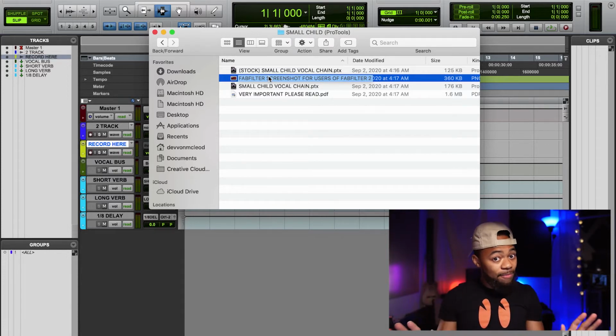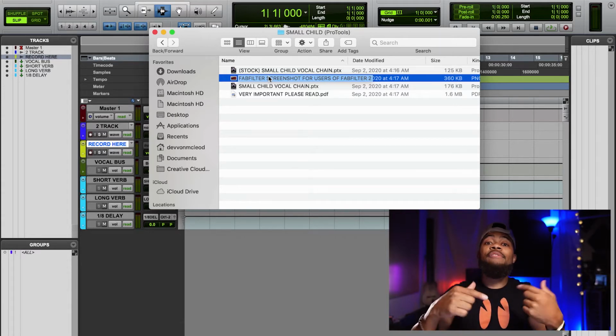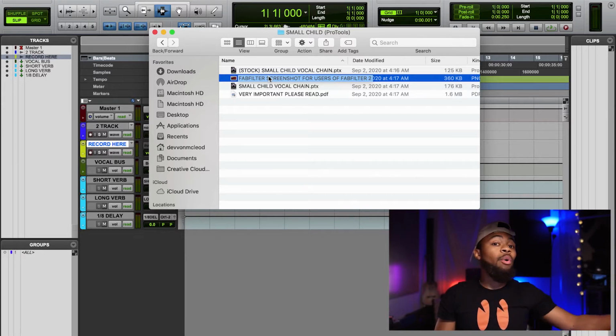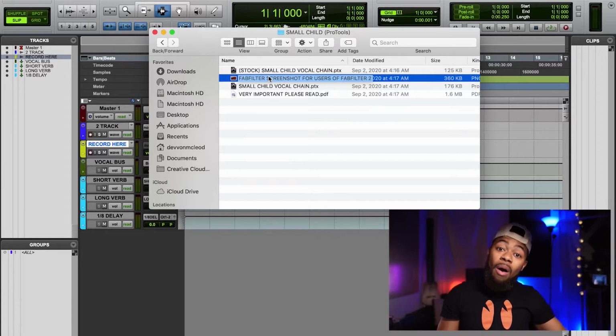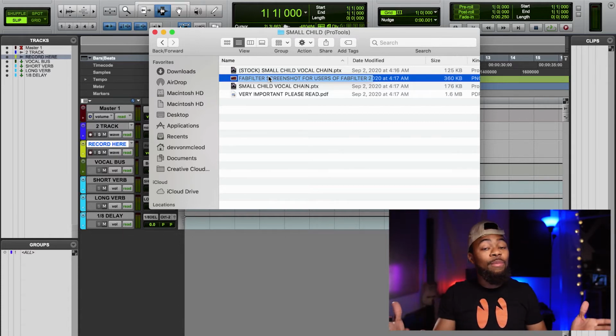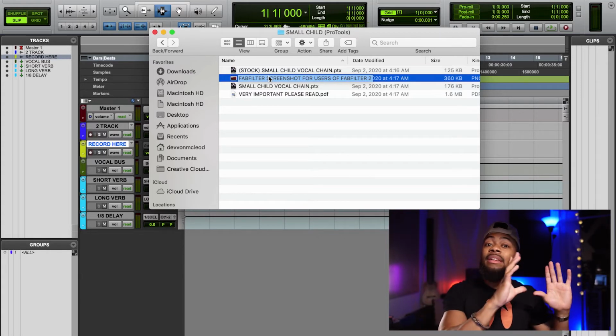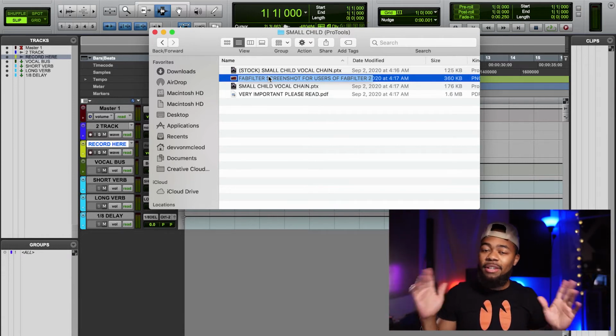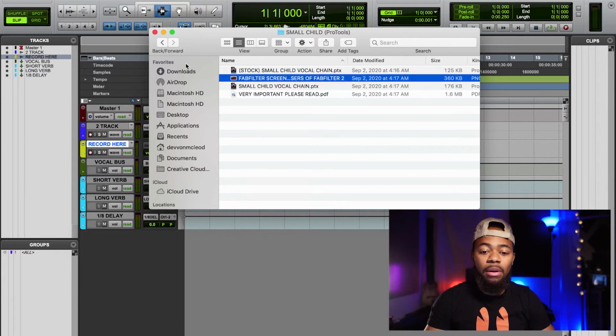Other thing that you'll notice in this folder is something that says FabFilter Screenshot. Now, what is this FabFilter Screenshot? The only people that need to pay attention to this are people that have FabFilter Saturn 2. We created this template or vocal chain in the likeness of FabFilter Saturn 1, but if you have FabFilter Saturn 2, this won't open for you. So we gave you a screenshot of FabFilter 1 that you can put into the settings of FabFilter 2. If you have FabFilter 1, you're fine. This will open just right. But if you have FabFilter 2, you're going to need this screenshot to put into your FabFilter 2 settings. Simple. Gotcha? All right. Moving right along.